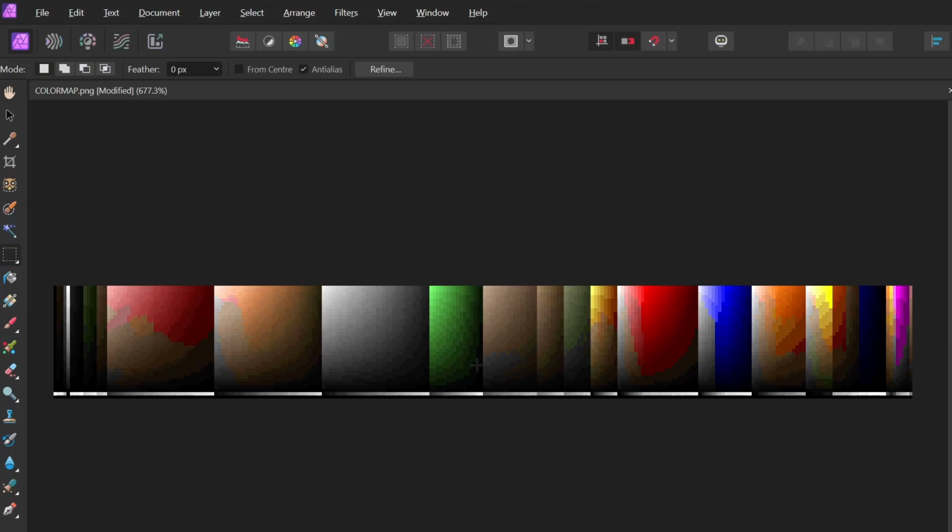By converting the RGB into a paletted image, you make sure every single color, no matter what you've painted for the hues and lightness levels, will exist in the palette. And then when you import the image that you've created, the visual representation of the colormap, the importing procedure will convert it into the data structure.